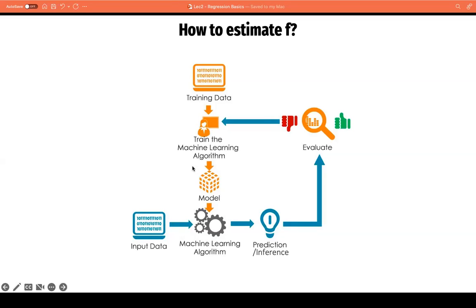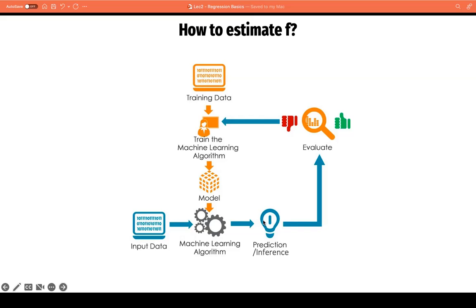So we have the data, the training data and the unseen data, but it all begins with the training data. We will use this data to teach the machine learning algorithm the patterns. After which we will have the model after training. And we will be using that model to predict or infer from the unseen data, or the validation data, as termed in other textbooks.